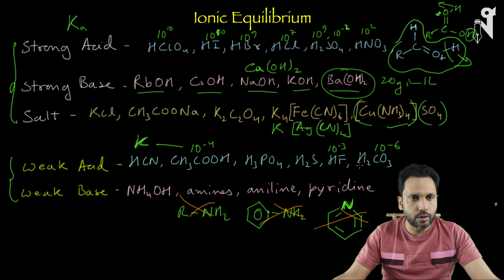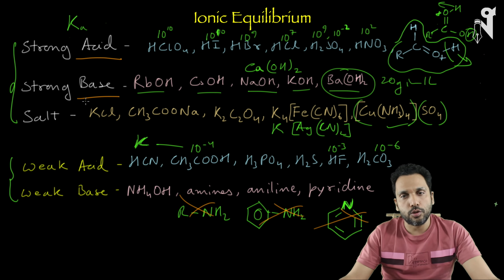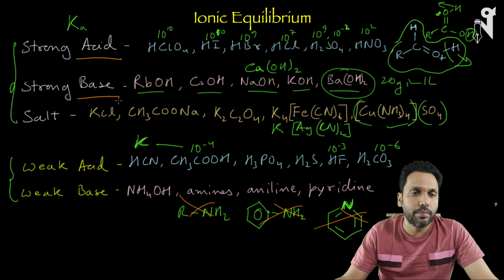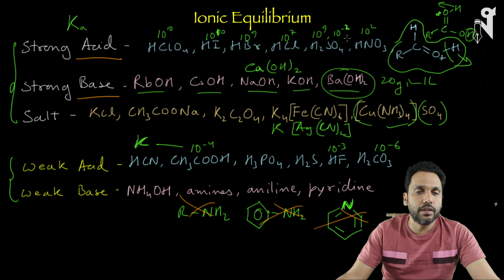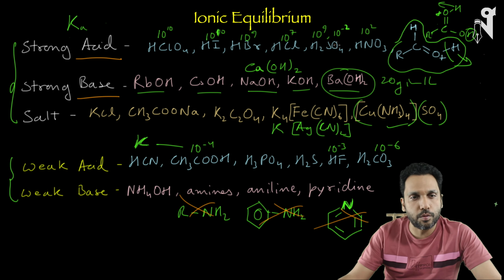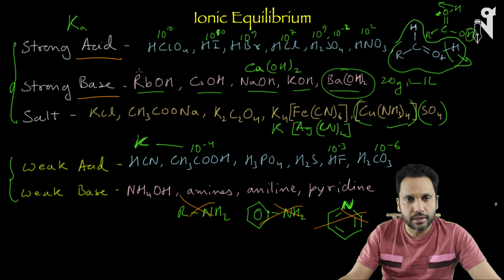Let us now continue and understand what an acid is, what a base is. What do we mean by an acid? What do we mean by a base? So long back, something which is corrosive, something which is sour in taste, is acidic. That would have been your acid. But then we have a modern definition for all these things. So we'll see what an acid is, what a base is, what qualifies for that.